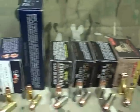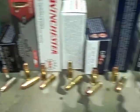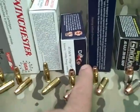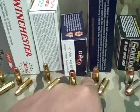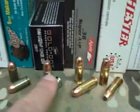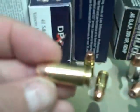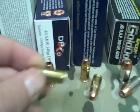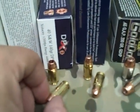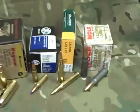So the one round that we are missing here, we just didn't happen to have it available, was the 10mm, and that would fit in right behind the 40 probably in most people's opinion. And that's again the same way that this Largo was longer than the 9mm. The 10mm is just a longer 40. In fact, a 40 caliber is a short 10mm. We just didn't have a need for this video. So again, we're looking at an assortment of pistol caliber ammo.